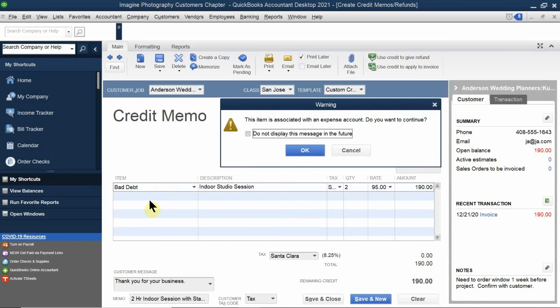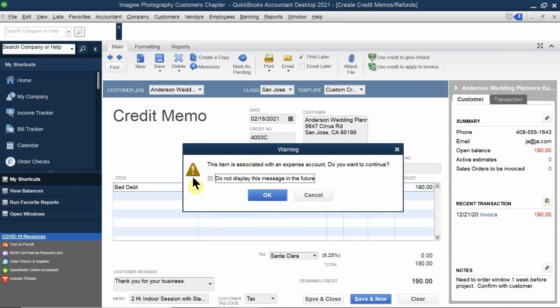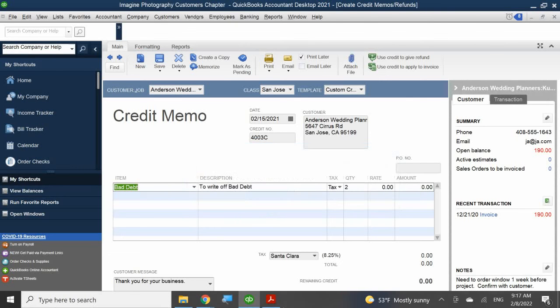So now you're going to get this message saying, hey, this item is associated with an expense. We know that. What we're doing is trying to transfer this amount directly from our accounts receivable into our bad debt expense account.